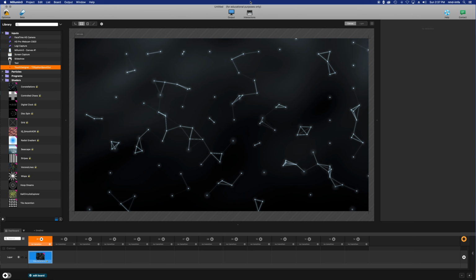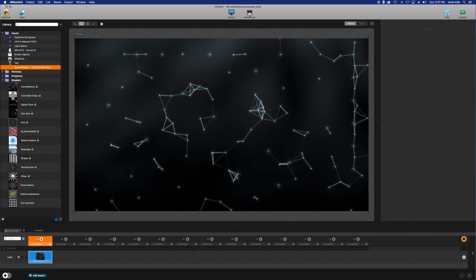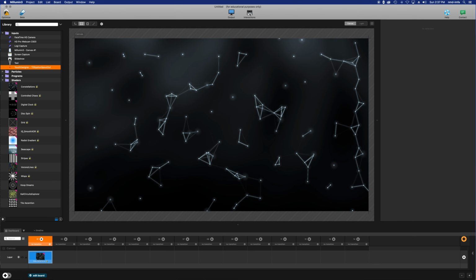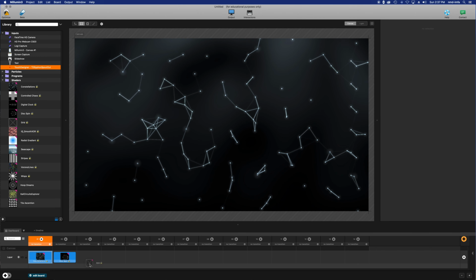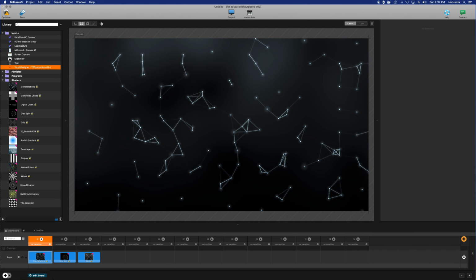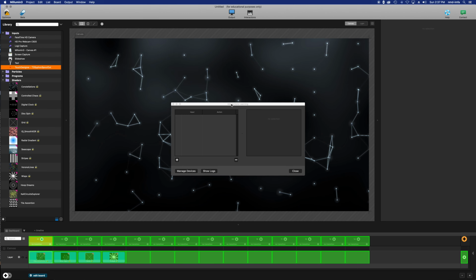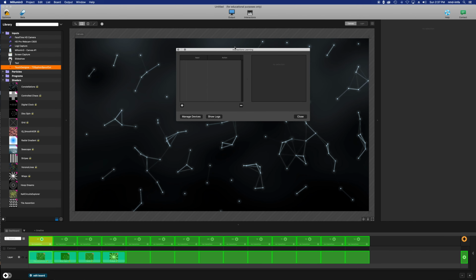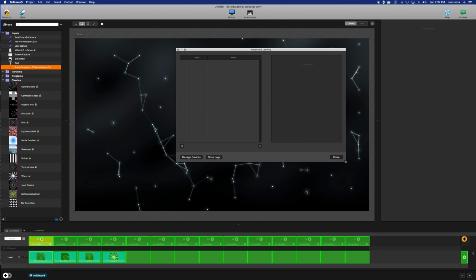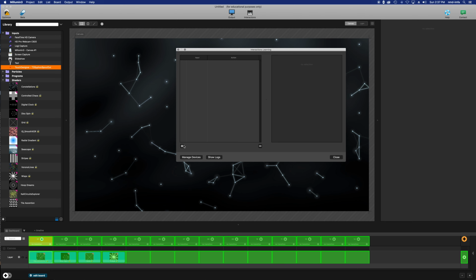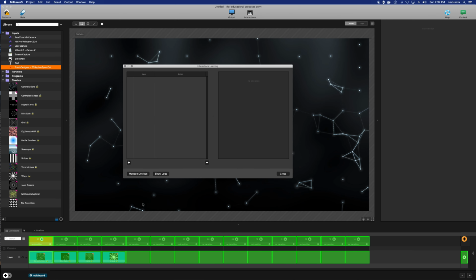But up here at the top, right next to the output button, you have this button that looks like a little mini keyboard, and it's called Interactions. And I want to show you some neat things that you can do with interactions. So I'm just going to add a few more items to my timeline here, so we have some stuff to work with, okay? All right, so if I go to interactions, it's kind of like how Syphon was, this outside platform that can interact with Millumin. Well, you can interact with devices, and there's a bunch of built-in things that allow you to control when signals are played or when video is played inside of Millumin, which is pretty cool, right?